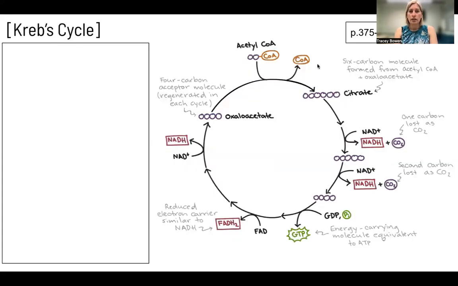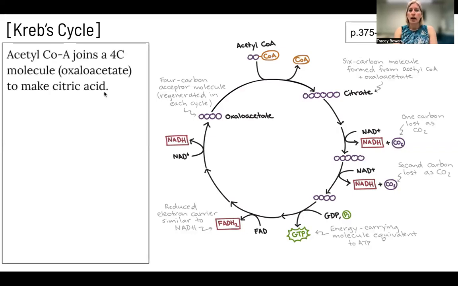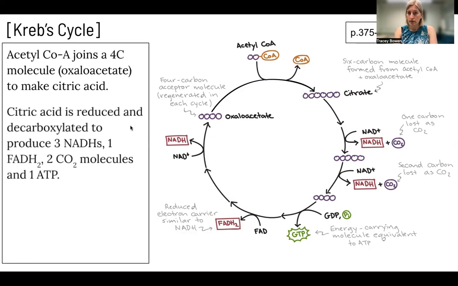So in the Krebs cycle, here we can see the acetyl-CoA, and it's going to join up with a molecule that constantly gets remanufactured. It's a 4-carbon molecule called oxaloacetate. So acetyl-CoA, the CoA group drops the acetyl group. So now it's a 6-carbon chain, and the CoA just moves off to pick up more acetyl groups. And that 6-carbon chain is now called citric acid or citrate. The Krebs cycle is sometimes also called the citric acid cycle.